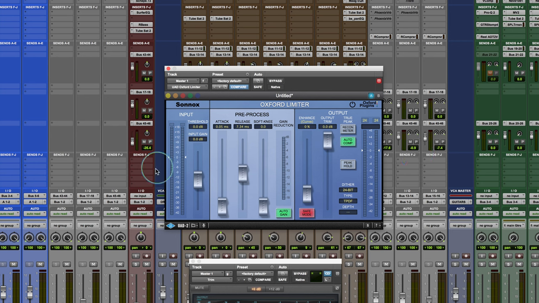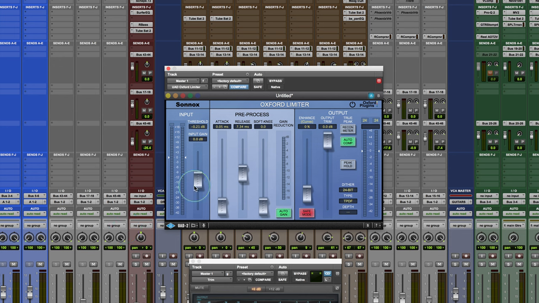Now, what we're going to set here, where we can start, is with the threshold. The threshold is kind of interesting because this becomes an output gain structure. I can set this to anything I want. I can bring this down and use it like a normal limiter, or I could say this is what I want my output to be, minus one or whatever. I can make it minus 0.2. Let's leave it there and use that as an output stage, giving just a little bit of headroom on the back end.